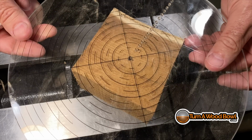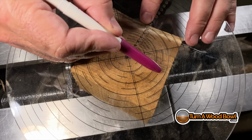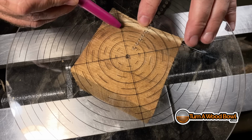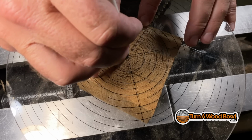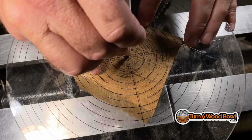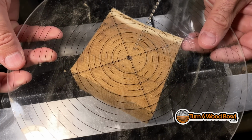Okay, so when we're making a blank this small, it's nice to use the circle template. This gives us a really good idea where we're going to be cutting, and I don't really want that lighter sapwood to show, so I've picked a circle that fits in there. I'm going to mark the center of that, and I'm going to do the same on both sides.